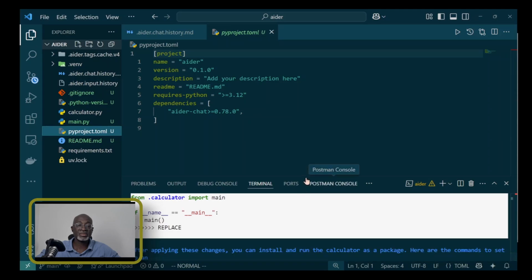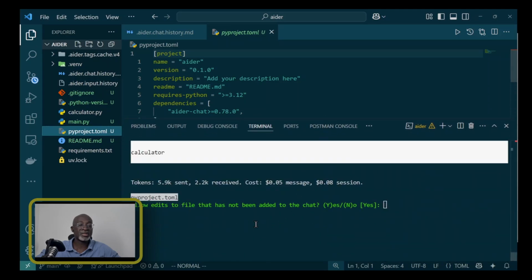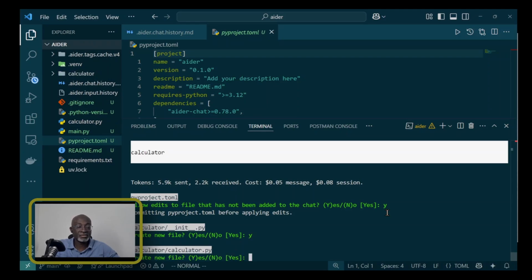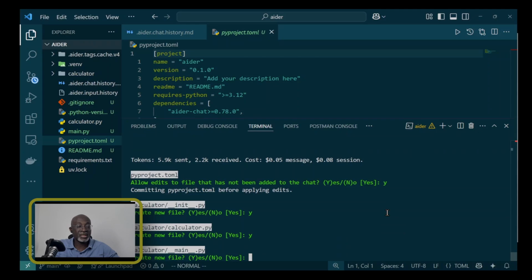But it seems to be doing some stuff. All right, so it cost me 5 cents here. Allow edits to file that has not been added to the chat? Let me just trust it. Let me trust it. And let me trust it again.